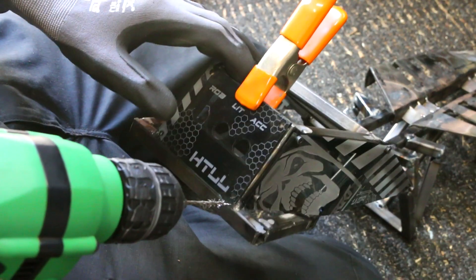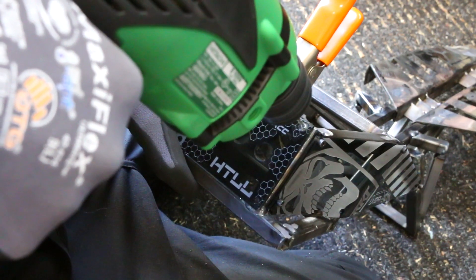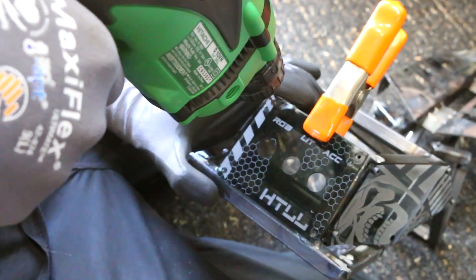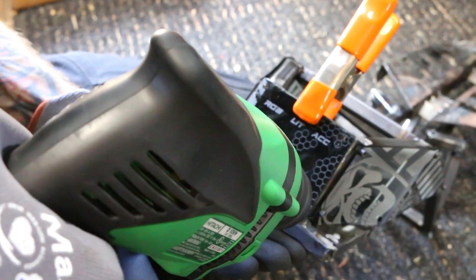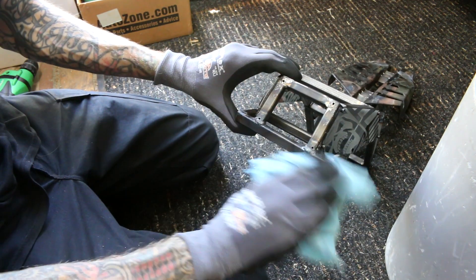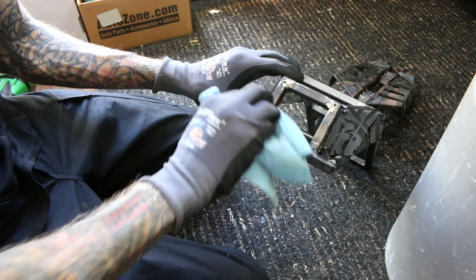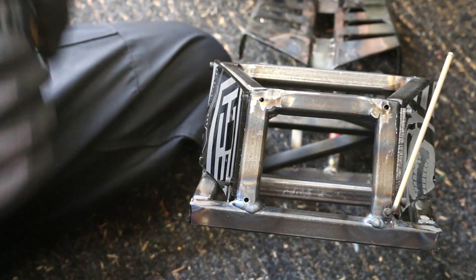Once the panels were fitting up nicely, the next thing was getting them to permanently mount to the frame. I came up with a bunch of different options — I could have glued them, used double-stick tape, or velcro. But if I can I always try to shy away from adhesives if there's another method like screws. I did buy some rivnuts but they're quite a bit bigger and I wanted something more discreet. I unfortunately broke my tap, so the method I've been using is just using a screw to cut the threads.